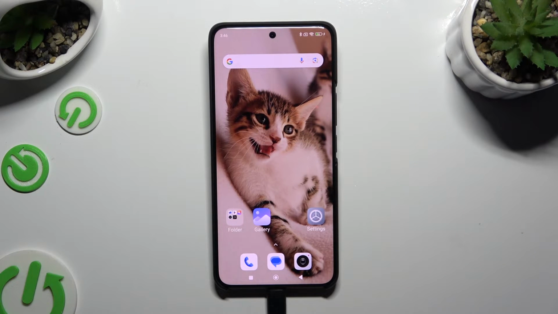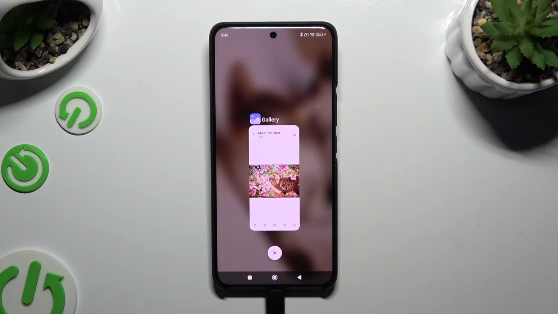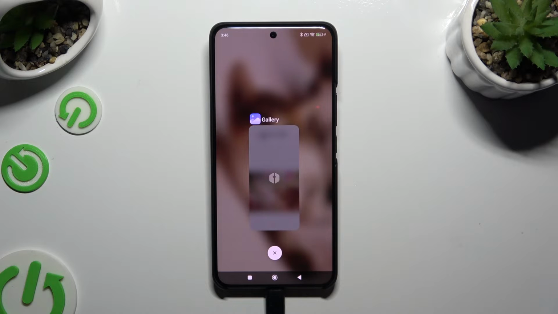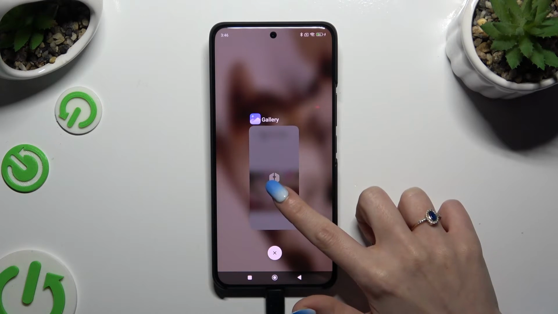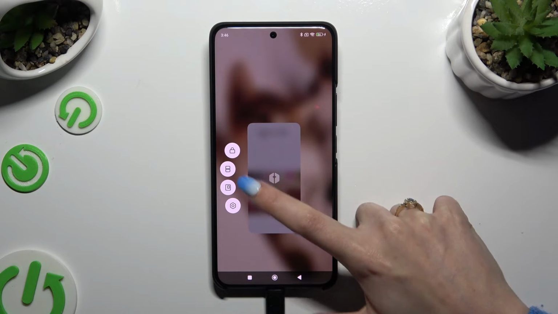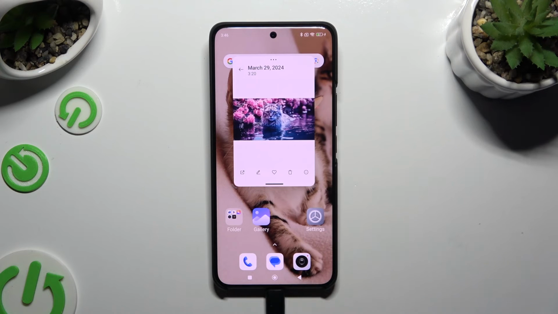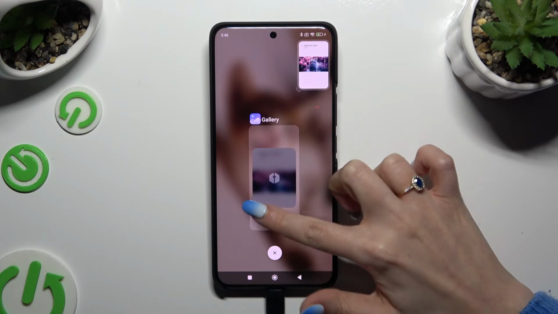You can always click on one of your apps and access it in the background. Then to use it in pop-up view, hold it and click on this icon below two rectangles. Then operate it the same way. You can also close your window by swiping it in the background.